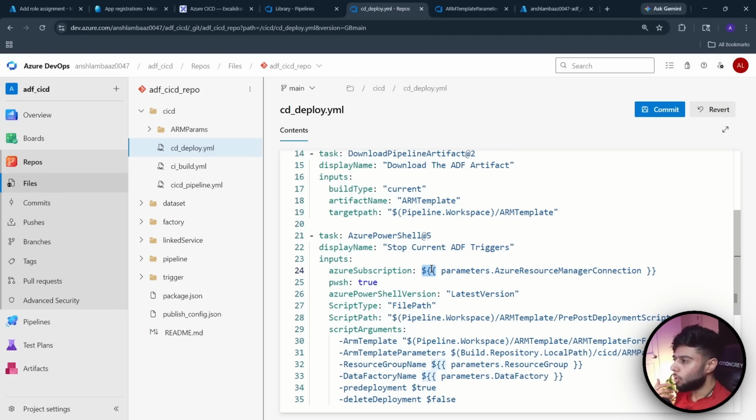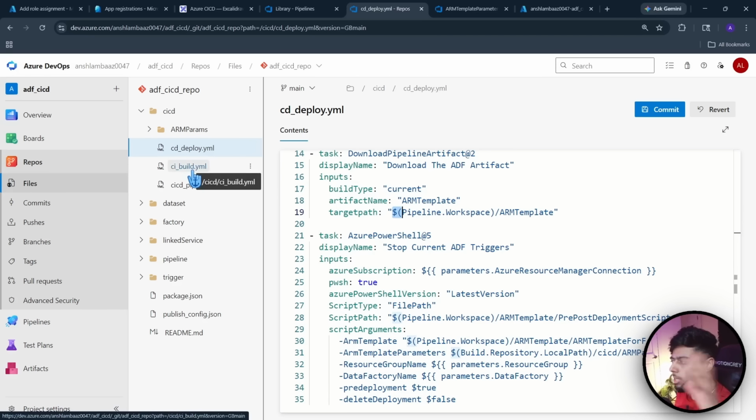So if you just want to follow only one approach, I would recommend providing parameters with this notation and using variables with this notation. Simple. This is the rule of thumb. And I know that we are using it here without curly braces. Do not worry, we will simply update it. We are just using parameter only at one place. We will update that as well, because that will become easier for you to follow the notation. Simple. Very good.